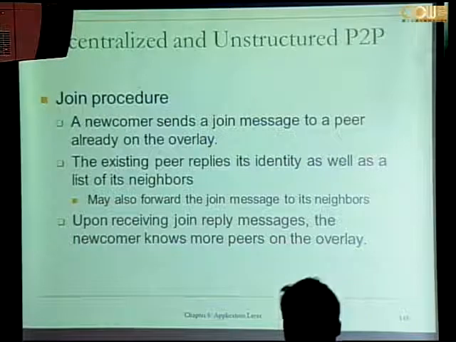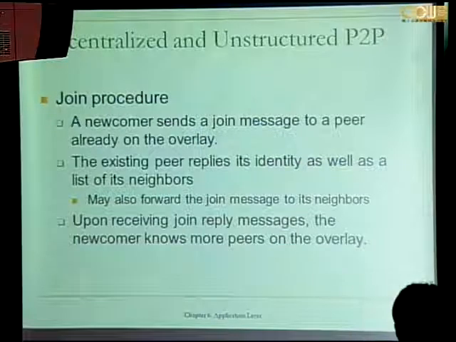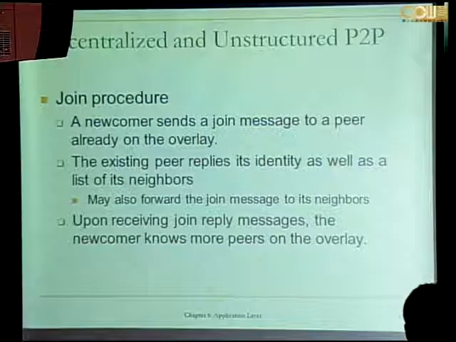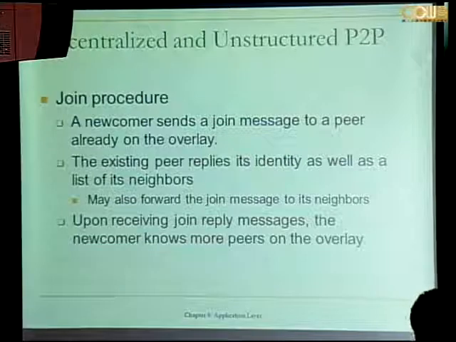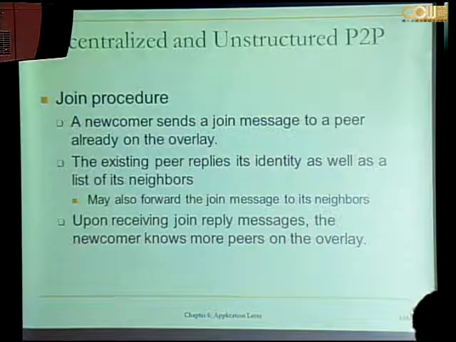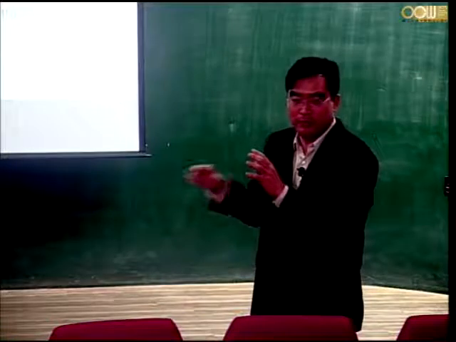So the newcomer will send a join. If you are a helper peer, when I join, I would know you, because your IP address has been configured in my program.